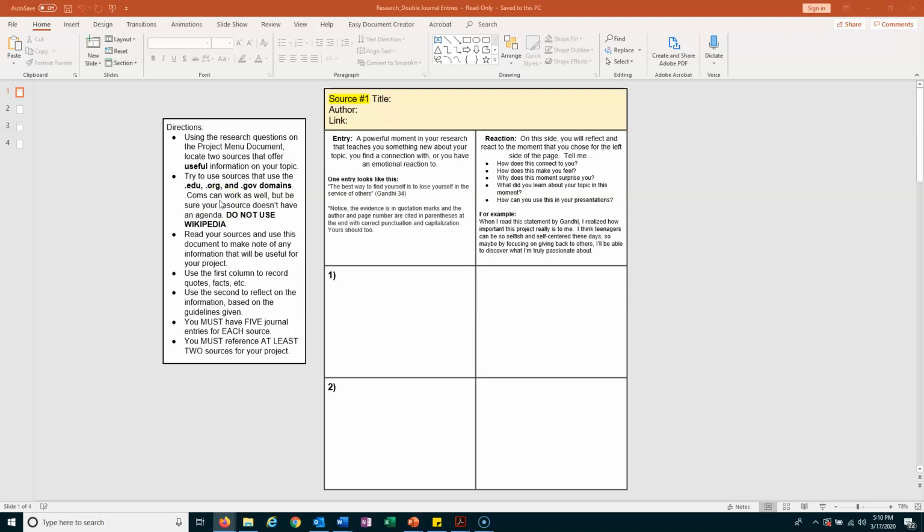So what you're going to do is put down the title of whatever source you have, the author if there is one, and then the actual link. That's going to go at the top. Then in that one article, all you're doing is finding 5 quotes that you would maybe want to use for your project. You don't have to use them.